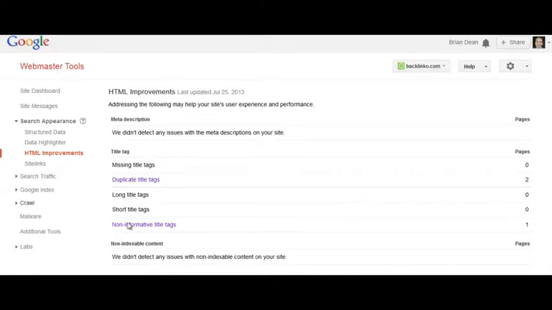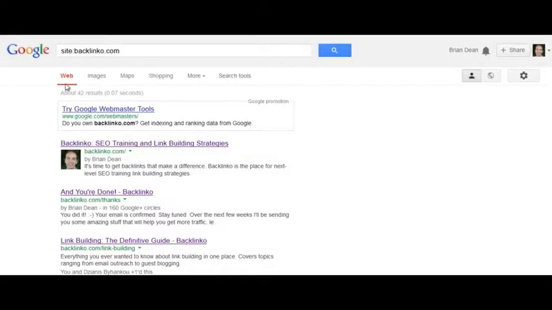So let's say you log in and you see this, and maybe this isn't the case. Like here, it's okay to have a couple of duplicate titles. I have 2, so it's no big deal. What's your next step? Well, your next step is to see how many pages are indexed on your site. And in general, to avoid Panda or to recover from Panda, you want to run a nice lean site with not a lot of extra pages, okay? Because it's those extra pages that tend to be thin or duplicate that can get you into trouble.